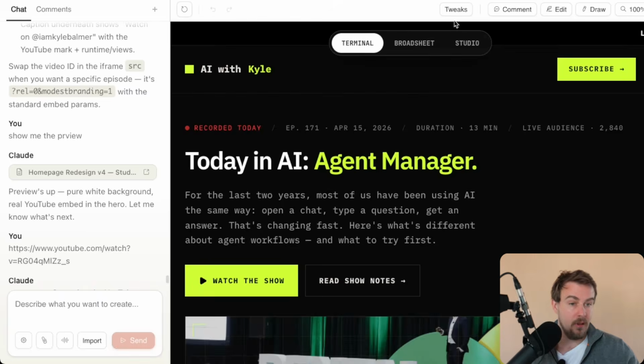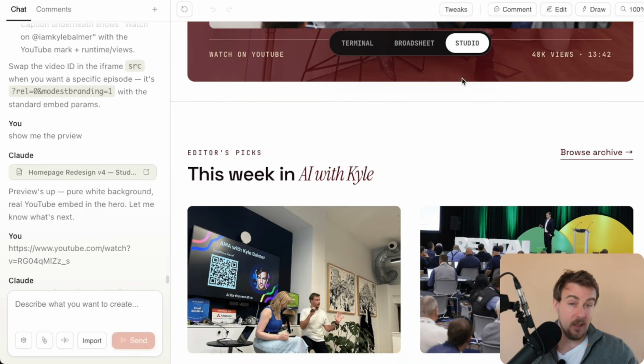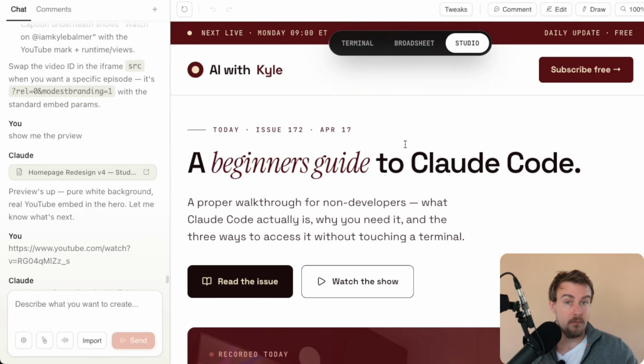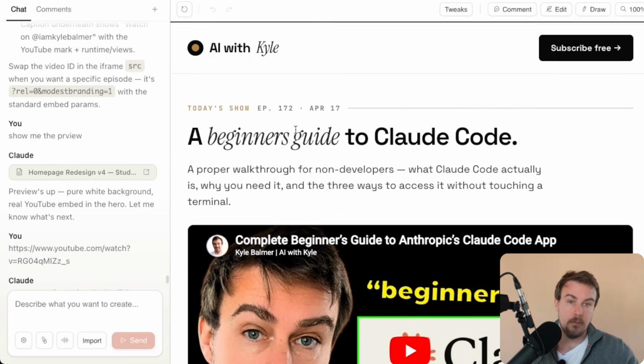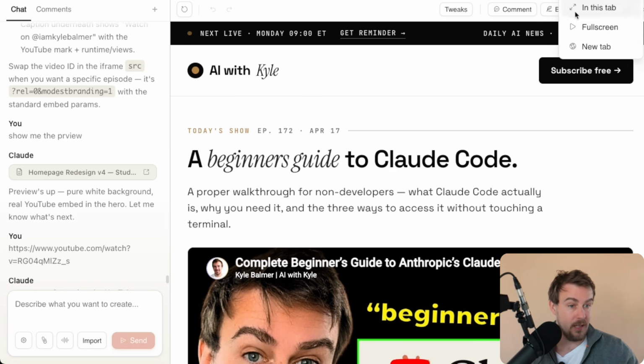And then we went through a series of tweaks like this. There we go. Redesigning each time. This is probably why I've run out of limit, because I did a fair amount of work with it yesterday, until we get to something that I am more into. This one here, I very much like clean design. I like white, I like black. I do not like the cream that it tries to add on absolutely everything.